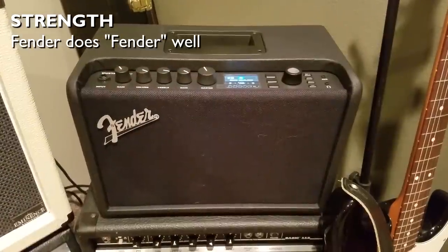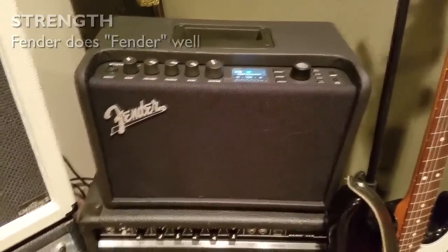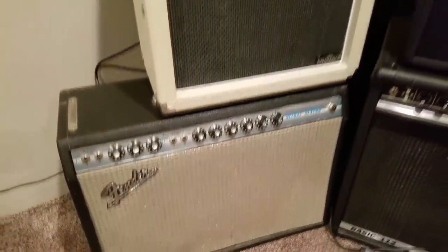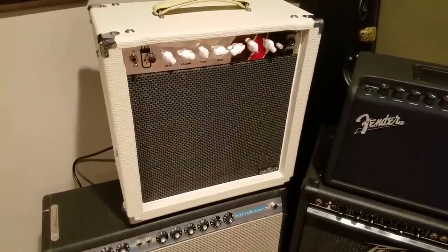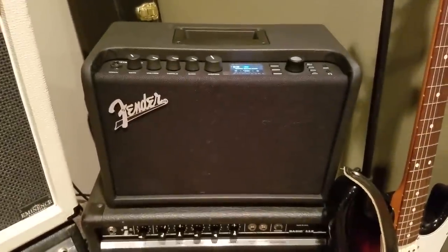It's very apparent through this amp that Fender does Fender well. This amp can model, for example, this 72 Deluxe Reverb quite closely. We'll show an example later. And even this clone of a Blues Junior amp can be replicated very closely by this Fender GT-40.